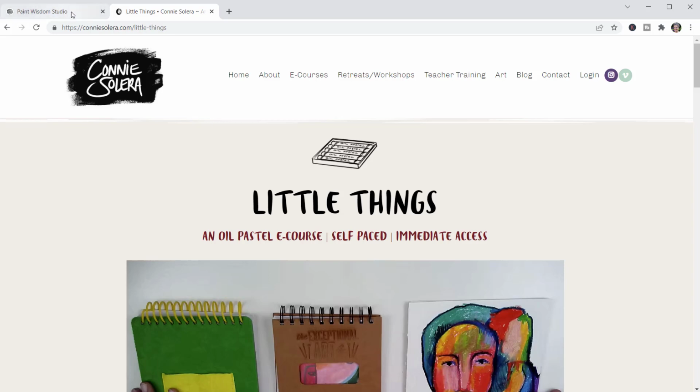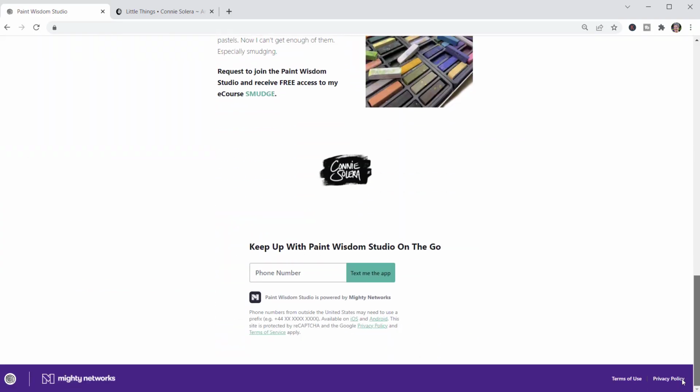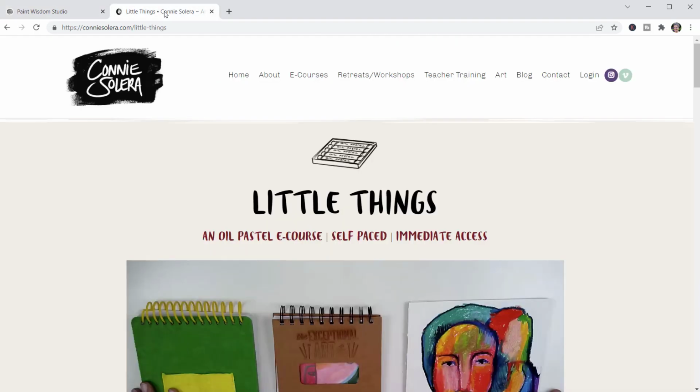And then when people join that course, they're invited to join her Mighty Network. And also then they'll be put into the course inside the Mighty Network. There's no choose a plan button here. There's a request to join. If you go down, there's no plan, no purchasing through the landing page of the Mighty Network. All the purchases are done through the website.